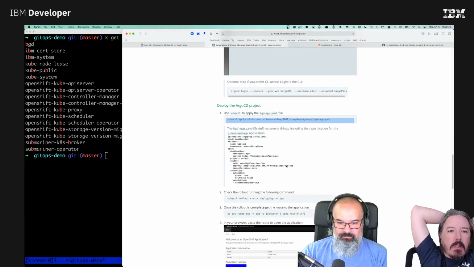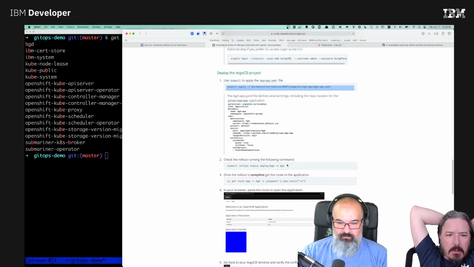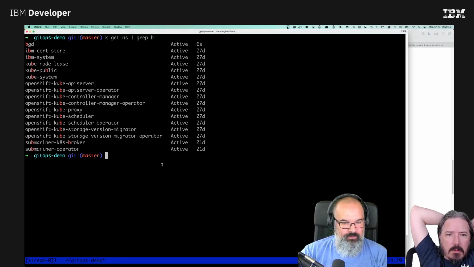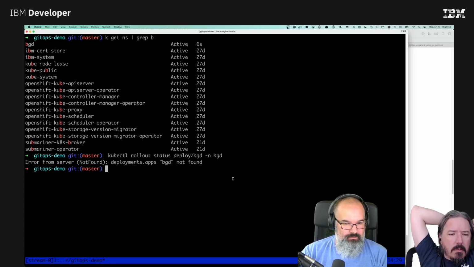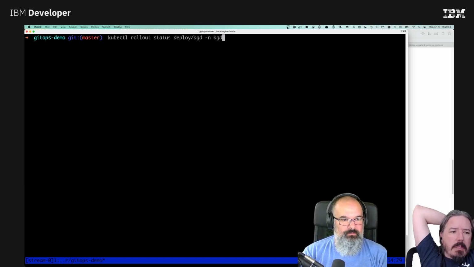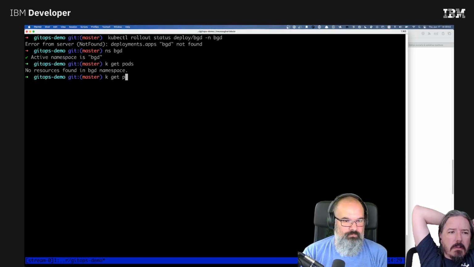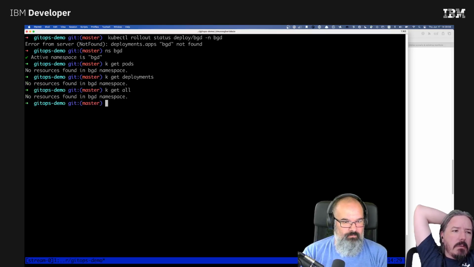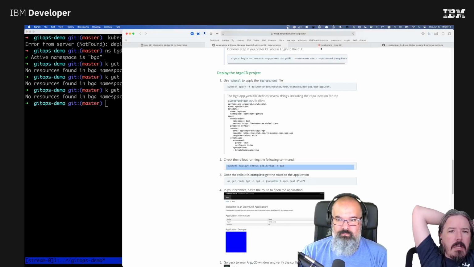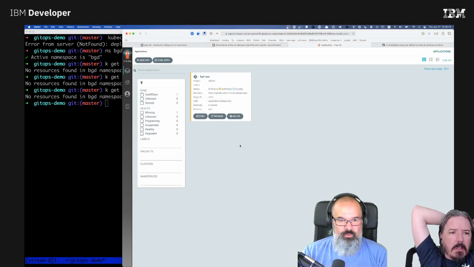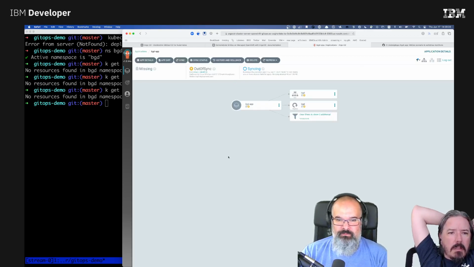All right. Then we can check the status of the actual rollout here. It's probably still building it. I bet you there's a way we can get to the logs of it building it. Why don't we look at the Argo CD GUI and see if there's a way to get to logs? Ooh, here we go. Well, look at this. All right. I got to admit, that's pretty cool.